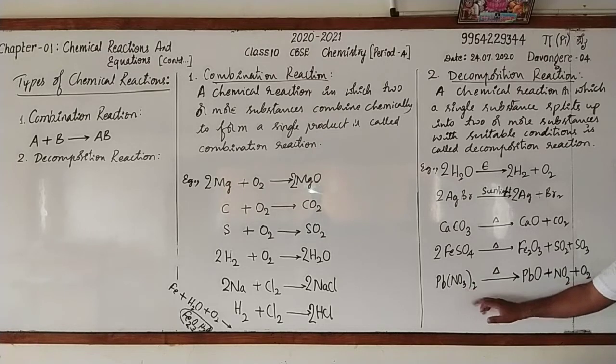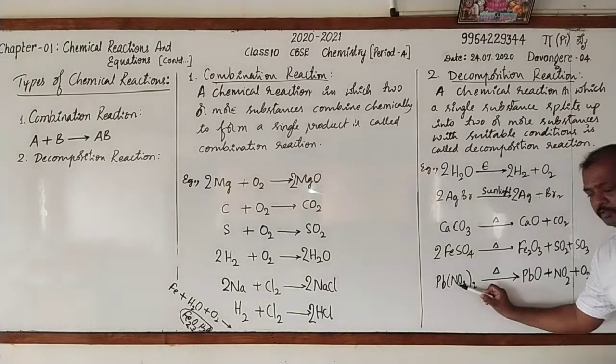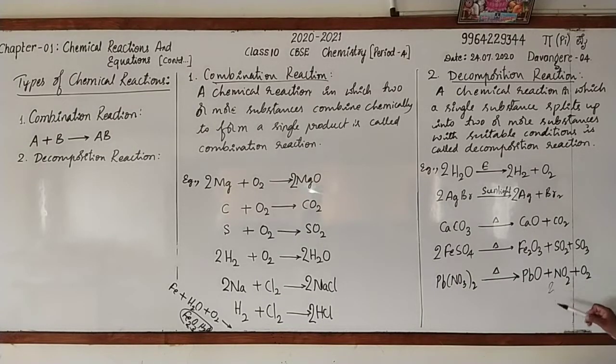2 3s are 6. Here 1, here 2, 5 are there. So oxygen gets split up. Hence, which one can we go for? Yes, when you take nitrogen, 2 is there. If you take 2 here, then 2 atoms of nitrogen, then 4 atoms of oxygen, 4 plus 2 is 6, 6 plus 1 is 7, but here it is 6, so it is not balanced.